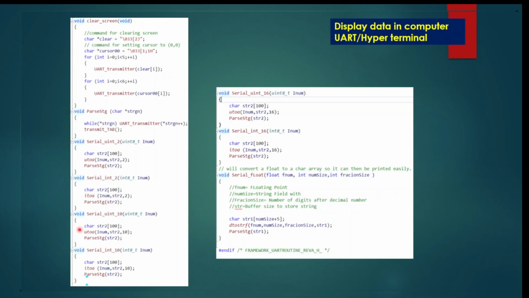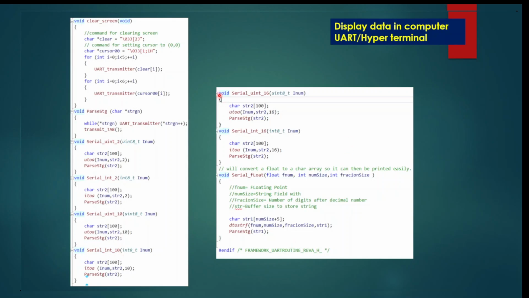Now we do the same for base 10, which is exactly as we did for the unsigned base 2. So in this case, it's unsigned base 10, which again we use the utoa to place the number, converted to ASCII, into str2, and then we use the parse string. Then we do the same here for the base 10 integer.